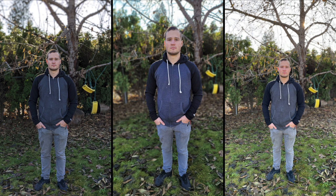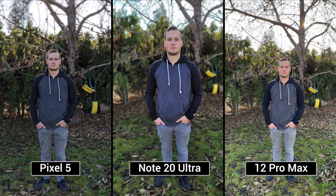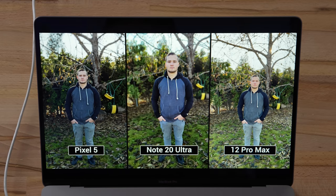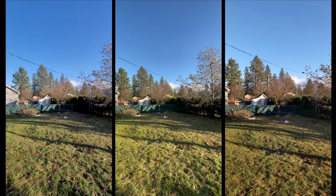A wide portrait shot. One of these phones wouldn't let me get this wide. Going with the right — the center has too much blur, looks fake, like he's been photoshopped in. The right looks really natural like a DSLR. Result: 12 Pro Max. The Pixel crops in for portrait mode and the Note 20 didn't let me get far enough back.